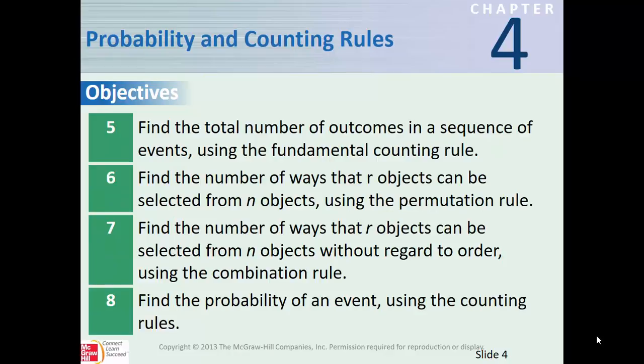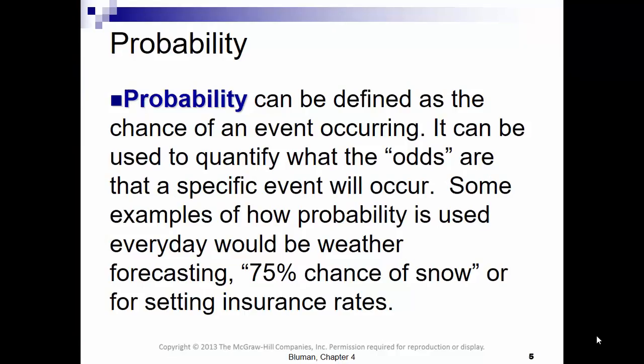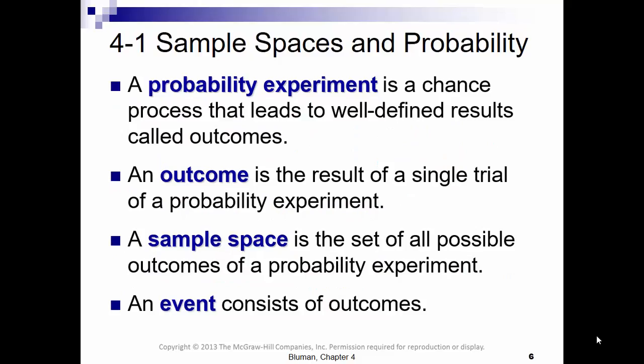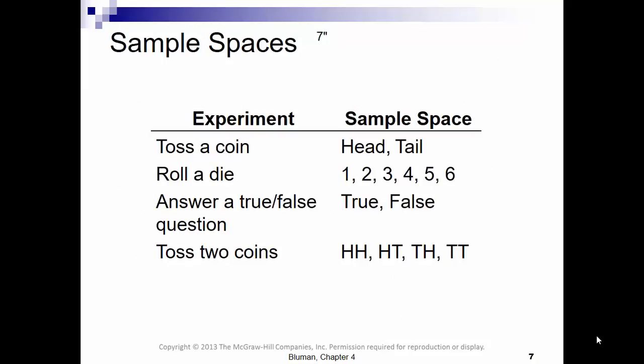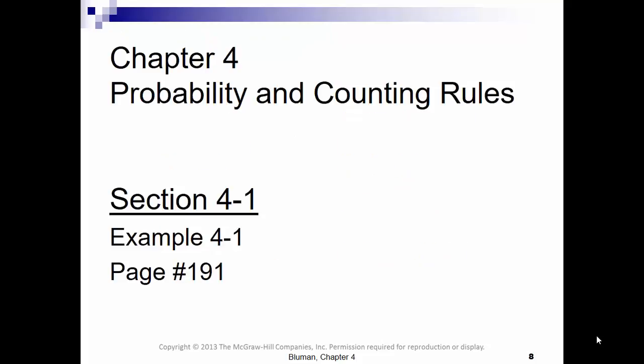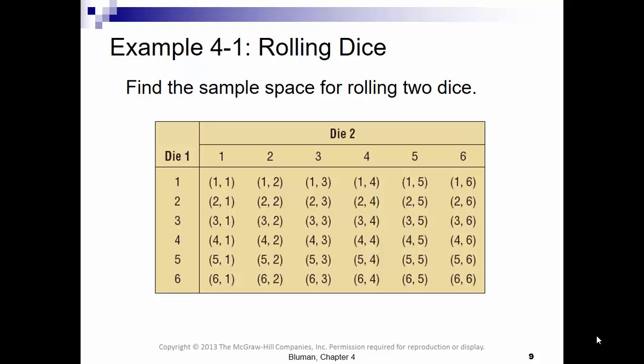And that pretty much is all we'll cover in this section today. So we went over the definition of probability. I'm going to go through these slides real quickly that we've already gone over. Definition of an outcome, a sample space, and the event. We did some example sample spaces and worked some examples of different types, how you would calculate a sample space.